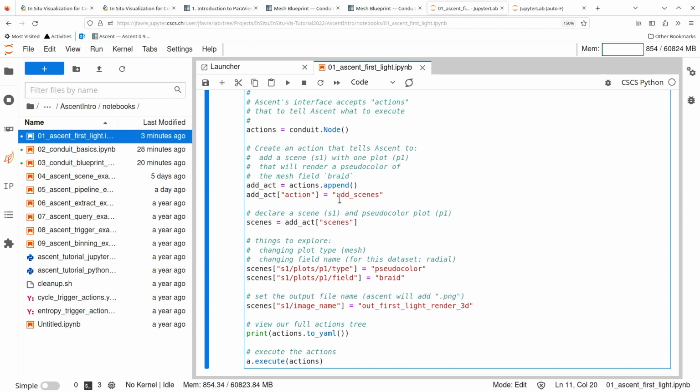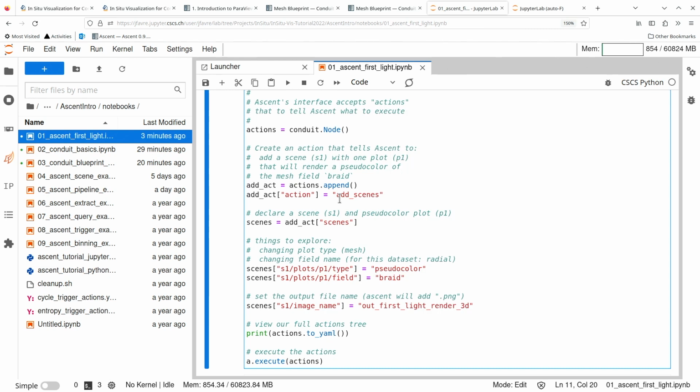I will need a mesh to display. I will need an algorithm, perhaps an ISO contour extraction or slicing or streamline extractions. We're going to make it simple for this example. We're going to do a pseudo coloring of the surface of the mesh.